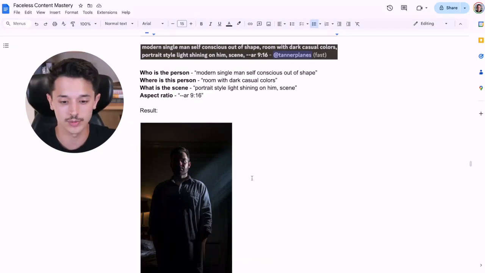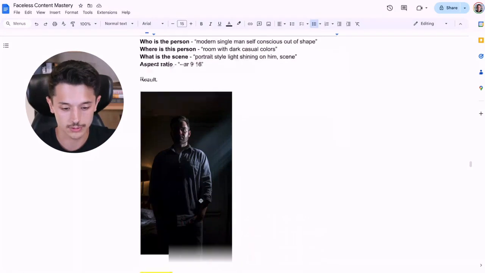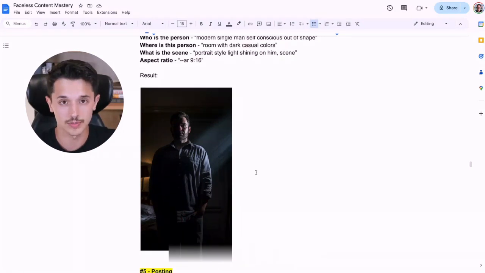I wanted it to be focused on an unconfident, low self-esteem individual and just kind of this dark theme attached to it. I want the emotion of the image to match the text that's over it. I'm trying to trigger the people here. So it gave me this result. I'm like, okay, I mean, this is a little bit better for sure.